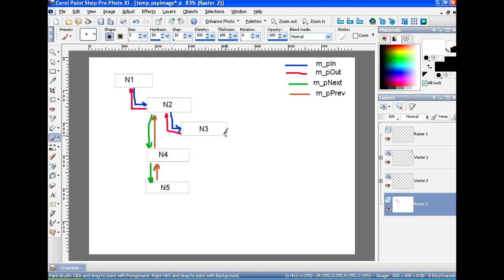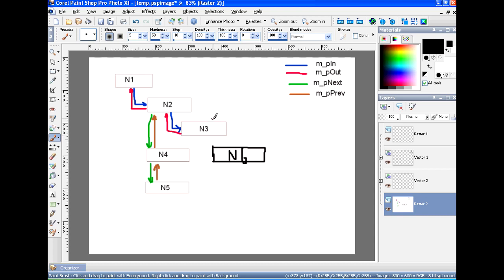So let's say we wanted to add a child to N3, okay? Let me get a marker here, and let's say we wanted to place N6 right here. How would we do that? Well, we create N6 just as we normally do, and N6 could be a transformation node if N3 is not a shape node, because we're not allowed to nest anything underneath a shape node. I'm not sure if I mentioned that or not, but that's another rule. Nothing's allowed to be nested underneath shapes. So if we do nest N6 under N3, that means N3 must be a transformation.